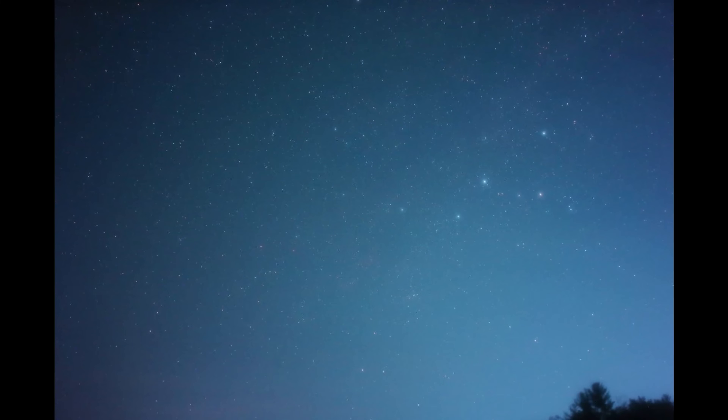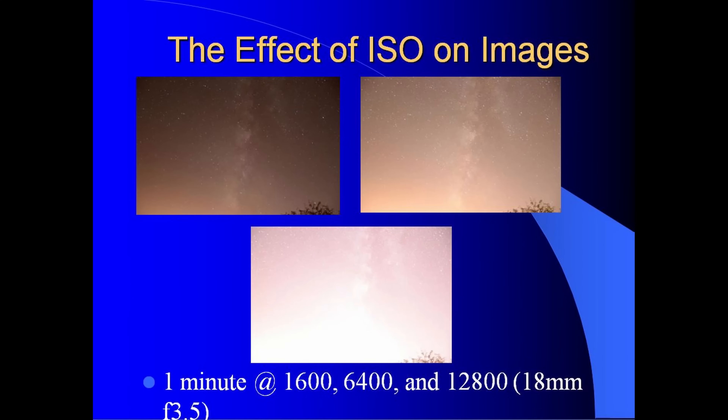So what went wrong? Lots of things. Number one, simple stuff you never thought of before, like framing an object. If you wanted to take a picture of Cassiopeia — that's the M or W up in the sky — it's hard to see through the live preview and you could put it off to the side. The second problem is exposure: too low and your screen turns black; too high and you blow out the sensor with no information to recover. ISO is the same way — cranking it up for maximum sensitivity can also blow out the image. So the question becomes what is the correct setting for aperture, exposure, and ISO? The answer is it depends on where you are — it changes all the time depending on your location.